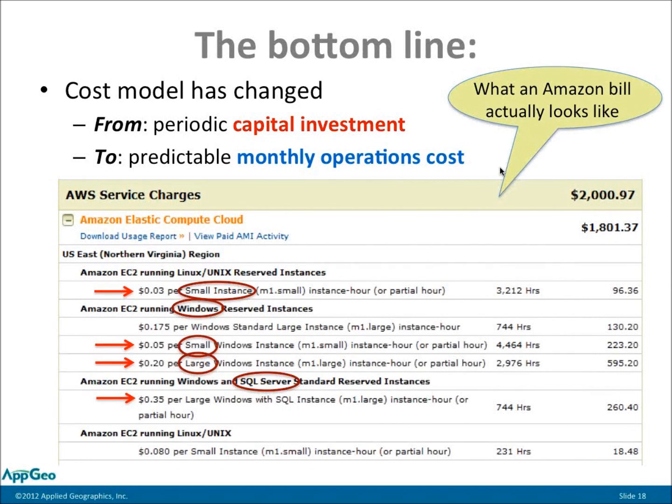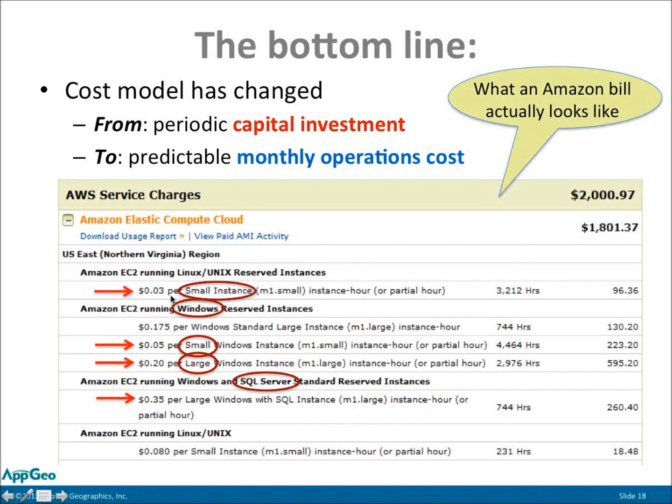So the bottom line for the things that we've been able to move to the cloud is that it's changed the kind of investment we make in information technology. In the old days, you bought hardware on a periodic basis, and your servers last 3 or 4 years, and then they need to be replaced, or the maintenance isn't covered anymore. Now you're charged monthly based on how much you consume, and this is a picture of an actual Amazon bill, and you're charged pennies per hour that your server is turned on.